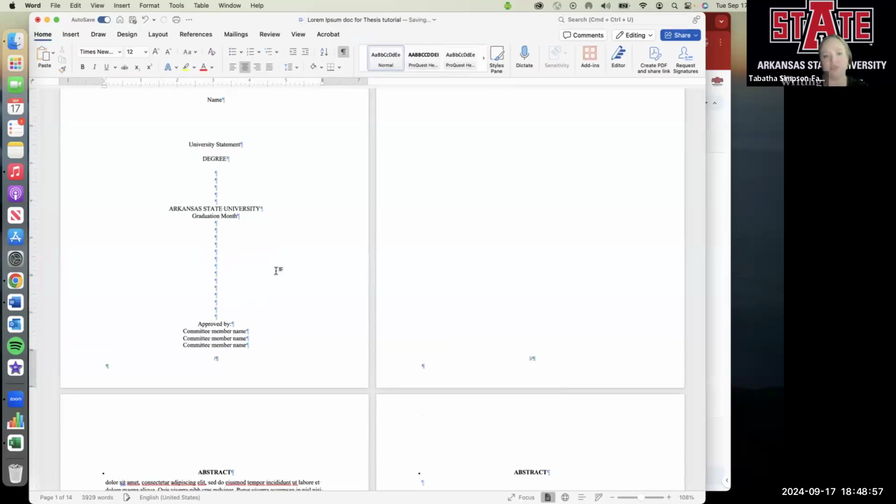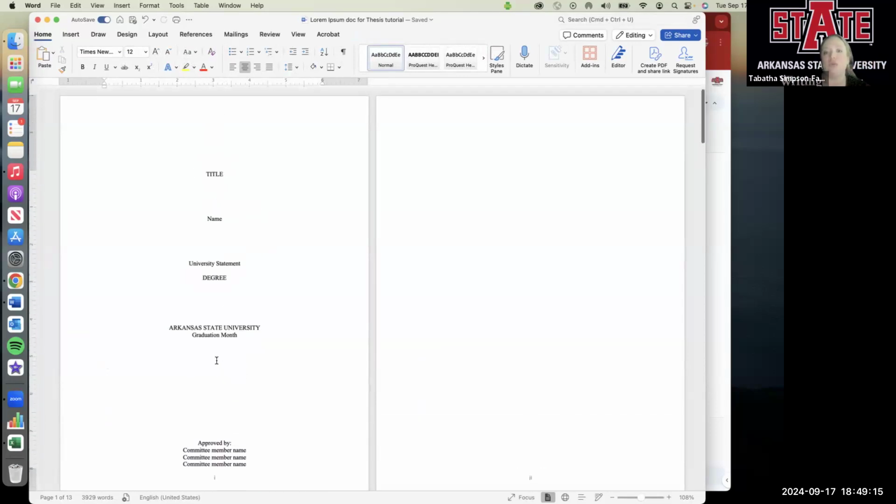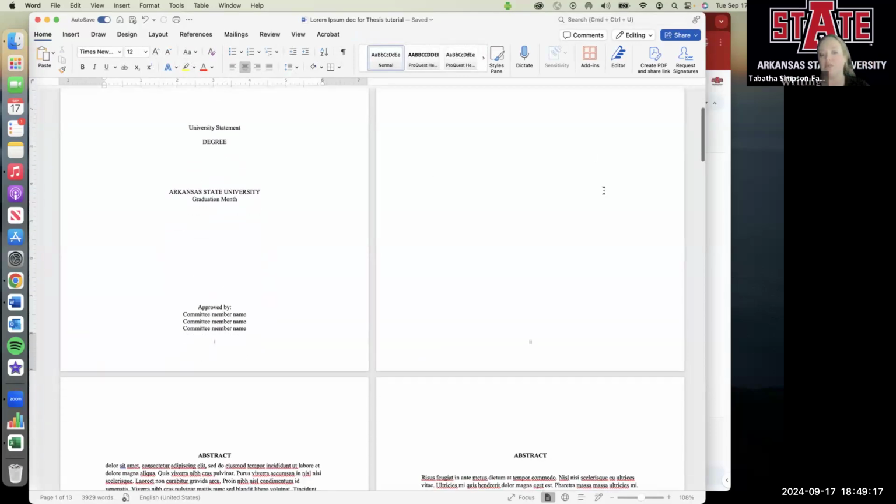So what I want to make sure though, also, so I can see this better, I'm going to turn this off so I can see my page numbers. You also want to suppress it on your title page. Technically this is another mistake I see often. Technically your title page should be page 1, you just don't see it. So you do want to make sure that your second page, whether that be your copyright page if you're doing one, or your abstract, is page 2.